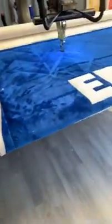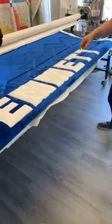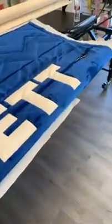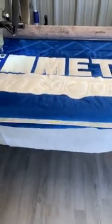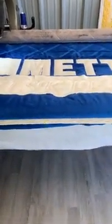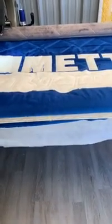So I'm going to take the clips off from each end, and we're going to advance the quilt. All right, so I'm going to roll it forward just a little bit and get ready for the next section where we'll trim out the lettering.